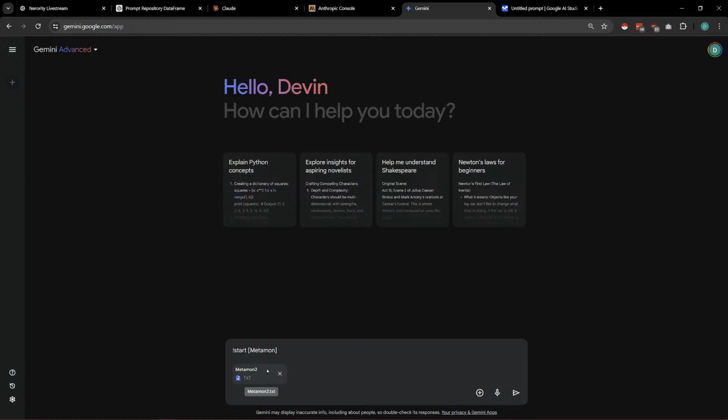So here's the thing about Gemini Advanced. When you upload files like this, it's not necessarily going to read it, right? If you hit enter and you don't see "analyzing", we'll see in a second, if you don't see some kind of pop-up that shows it analyzing, it's not even reading the document, so it's just going to do something random.